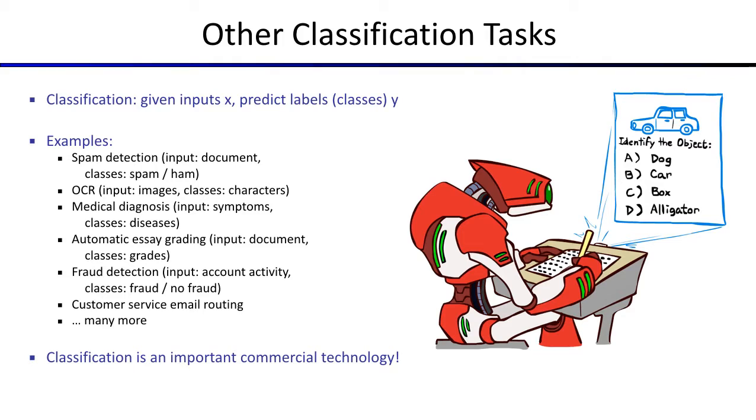When you put a check in the ATM, or when you put a letter in the mail, the digits on the money field on your check or the postal code on your letter are being scanned by a computer and passed through an OCR system of this kind.